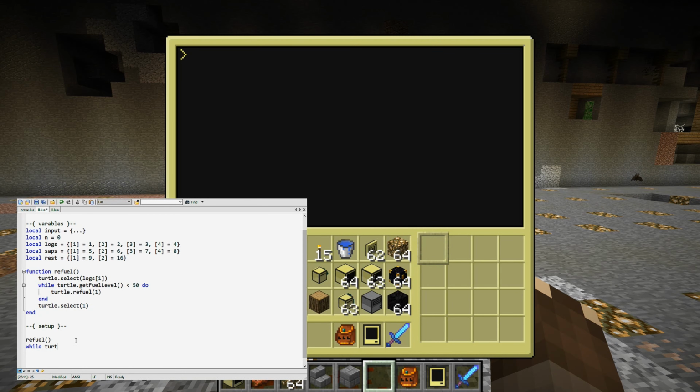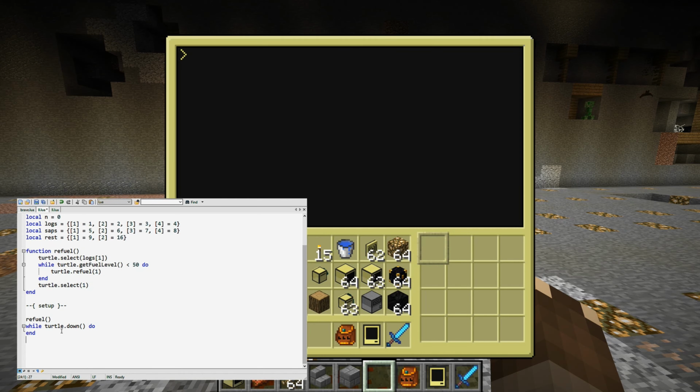While turtle.down equals false. While this do actually nothing, since that's all that it has to do. And yeah, once this goes to false, then it will be happy anyway. That will get it back into the starting position. Then we have to go up a little bit. Turtle.select saps 1.